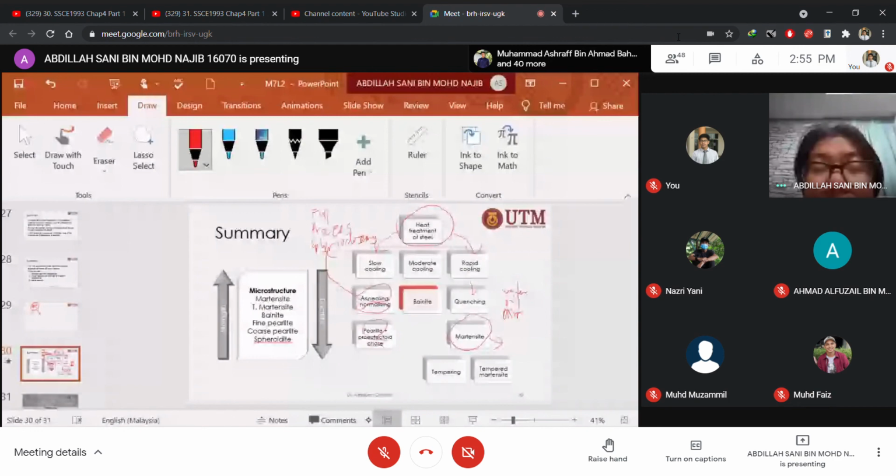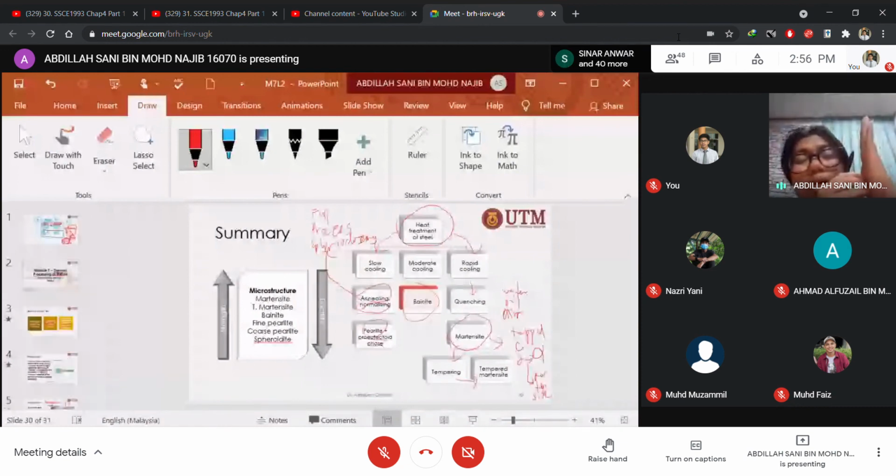We do tempering to reduce the strength, but it makes the material regain its ductility. So that is all that you need to remember. Moderate cooling, we have not yet touched on bainite, but for today's lesson, what I want you to keep in mind is that we have slow cooling and fast or rapid cooling. Slow cooling, we have annealing and normalizing. And for rapid cooling, we do quenching, and it causes the material to be very hard martensite. Because it is too brittle, it cannot be used, so we apply some heat to temper it so it becomes more ductile and can be used for applications.